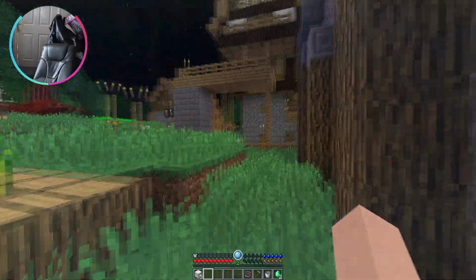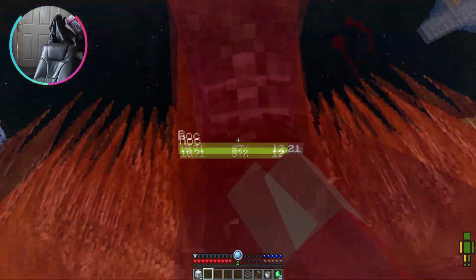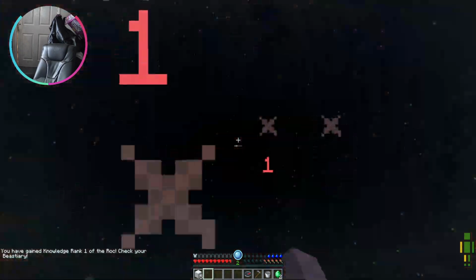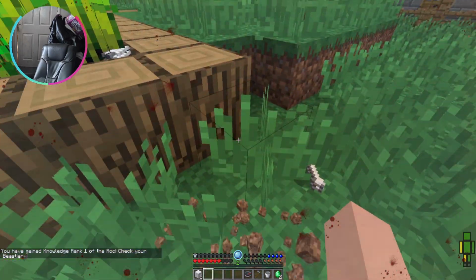Seeds. Looks like I've already looted that one. Ow! What the hell? Oh, it's a rock. Oh, I hate these things. Can I get the bone from them? Please? Ow.